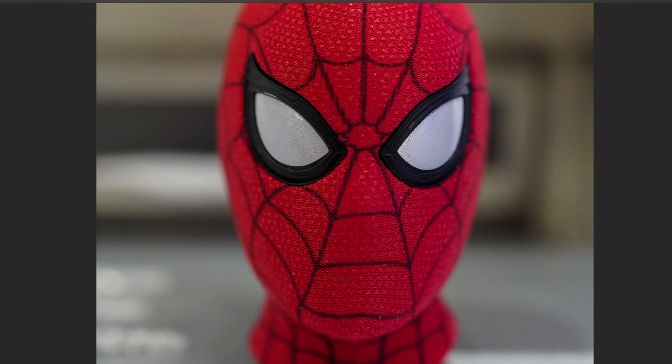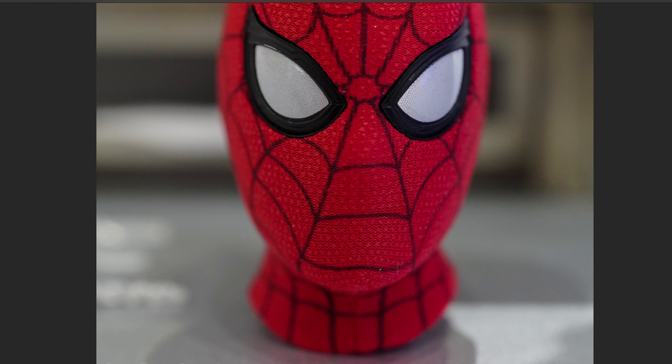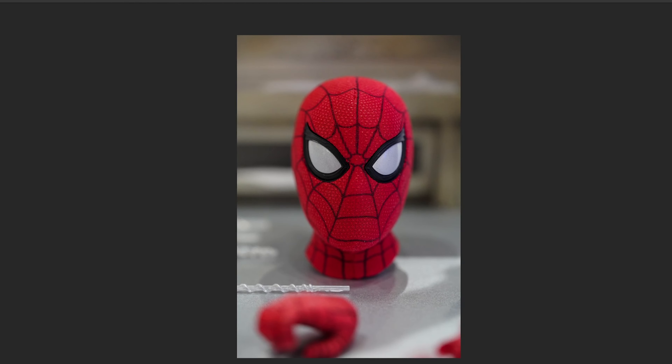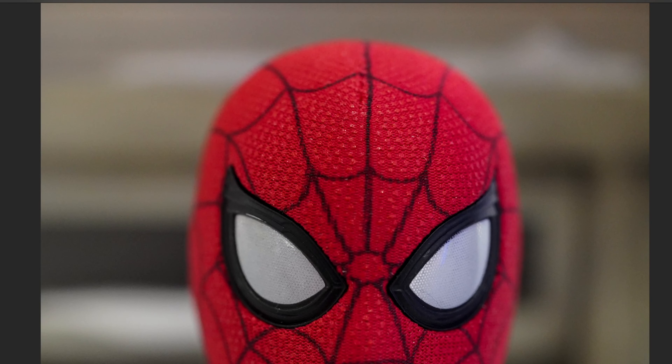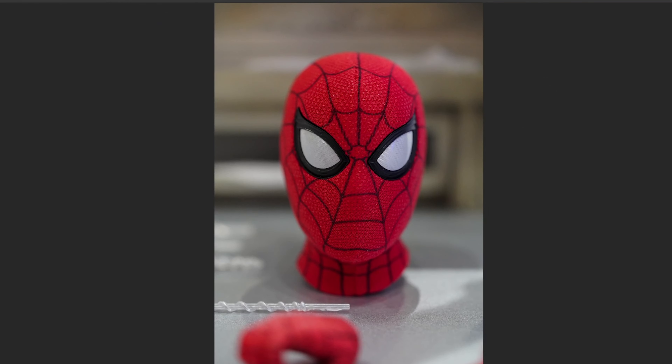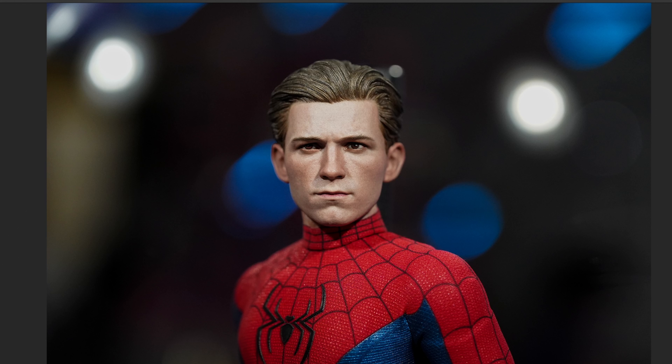The head sculpt — for the mask it again looks fabric, so that's good. It's not sculpted like we saw with the video game Spideys, and I get why they didn't do it here. We have the neck adapter where the neck will switch out for the one on display with the Tom Holland sculpt, which is unbelievably amazing — definitely a big win. There is a seam right here in the middle going down the metal seam, but we've seen that before, no big deal. This head sculpt is flipping 10 out of 10. The neck swap piece with the half-up suit — is that making it even better? Yes, I think it is.